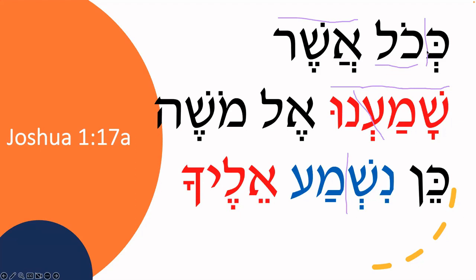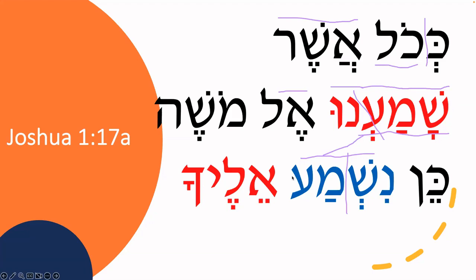But when you put all this together, you might say, just as we listened to, who? Who did they listen to? To Moshe. Ken means so or thus. Thus. We haven't learned this verb form yet, but do you notice the root in it is the same root as here? But we haven't learned about these words. These are yiktols. We're a few weeks away from getting introduced to those. So just as we listened to Moshe, so we will listen. That's what this would mean. Here the verb tense changes.